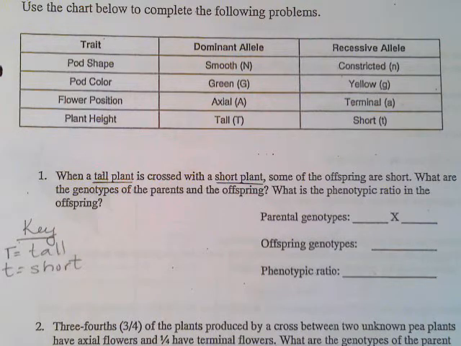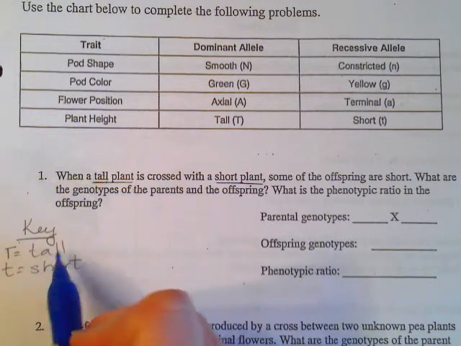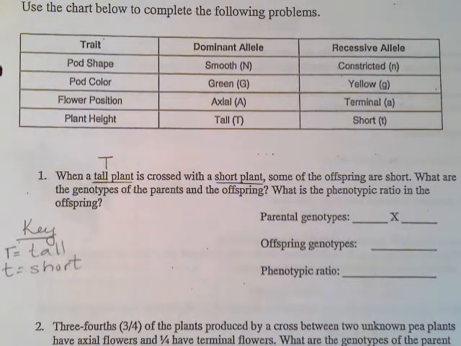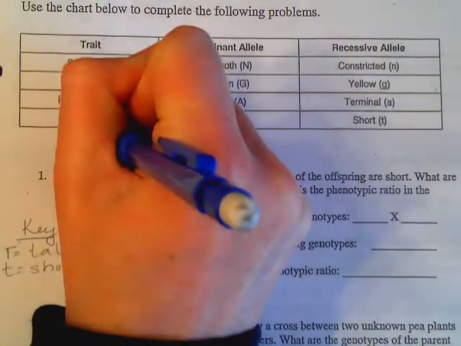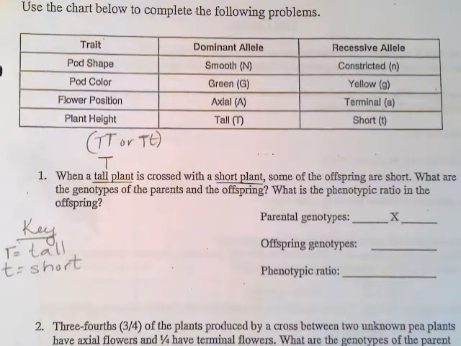So we're going to start with our tall plant. We know that if the plant is tall, it is dominant, and therefore it must have a dominant allele, a capital letter T. We don't know the second letter, so our parent could either be homozygous dominant or heterozygous. We're not sure which one is the case from the information given. That is crossed with a short plant. In order to be short, the parent must be homozygous recessive, so only have recessive alleles, and therefore the short plant must be little t little t. So far that's what we know about our parents. So I'm going to fill that in here and leave this blank for my second allele for the first parent.